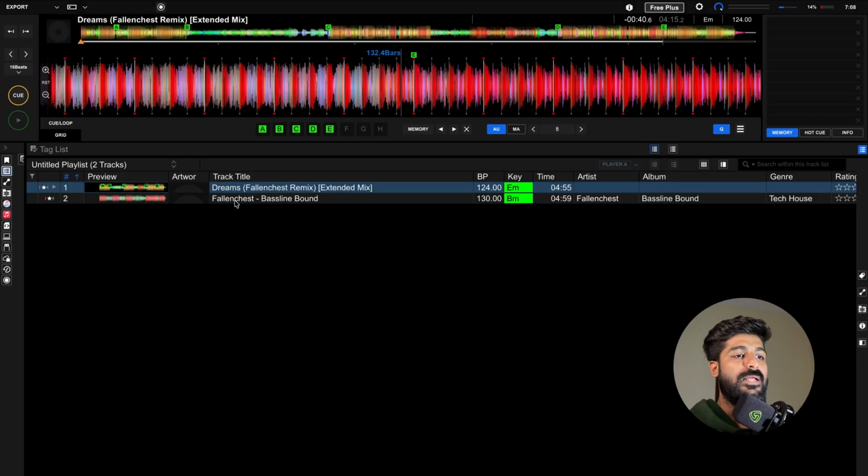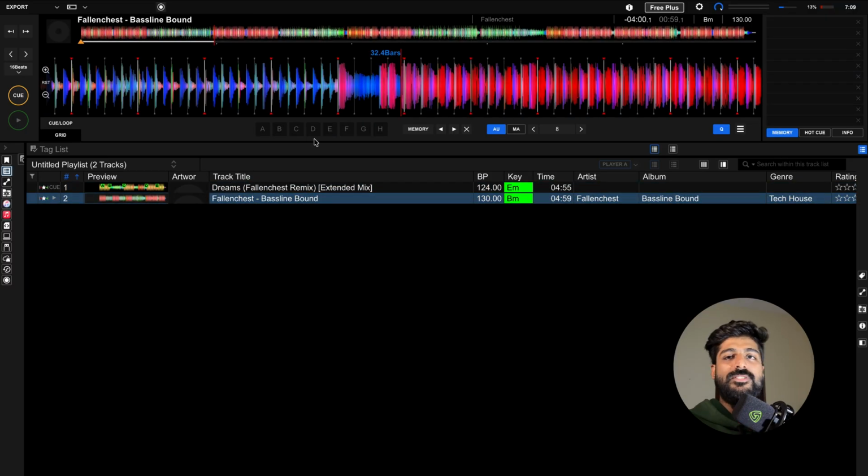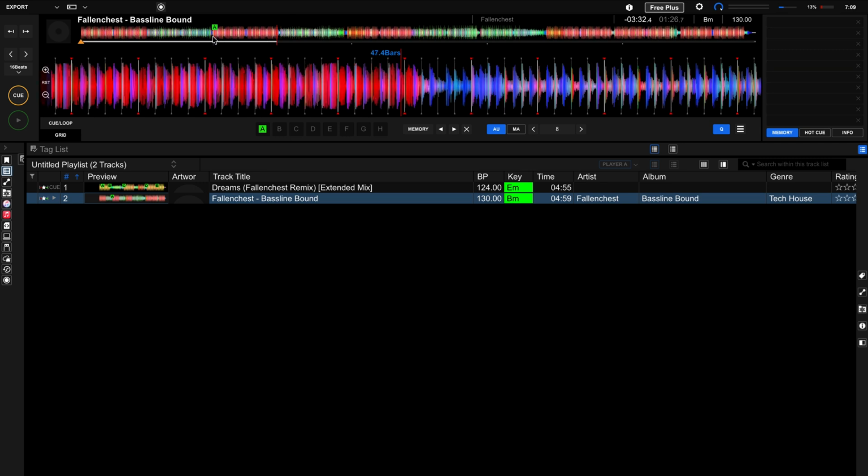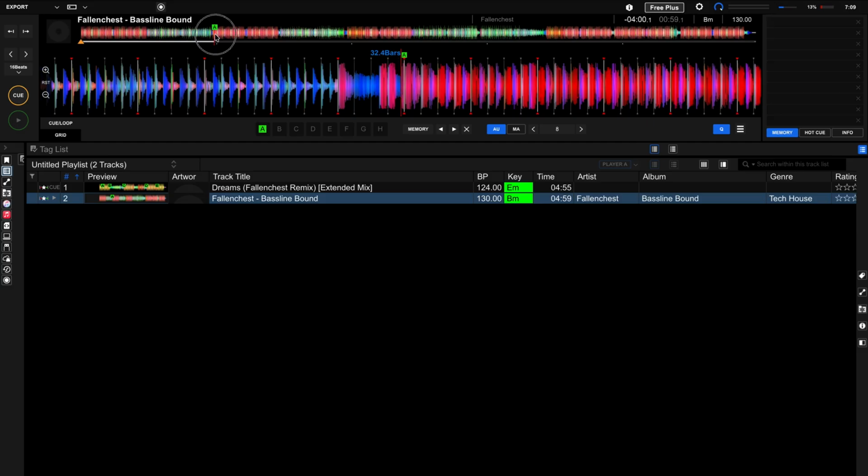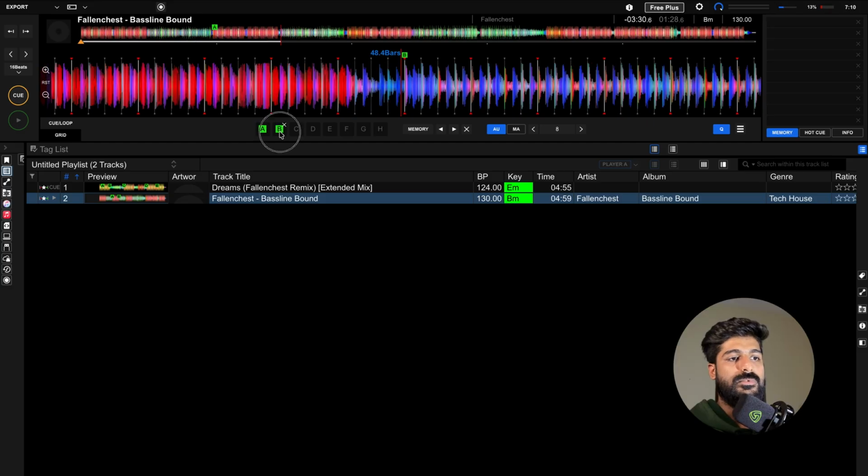For this techno track, I have already added the hot cues, so I'm not going to remove that one. For the example, I'll choose this track. For this particular track, we can see 3 drops in different portions. So I'm going to choose my first hot cue in my first drop, and this will be my transition point to the other. Why I chose this one as my transition point? Because this drop doesn't have that kind of energy, and my B will be the end of that first drop. This will be that transition point.